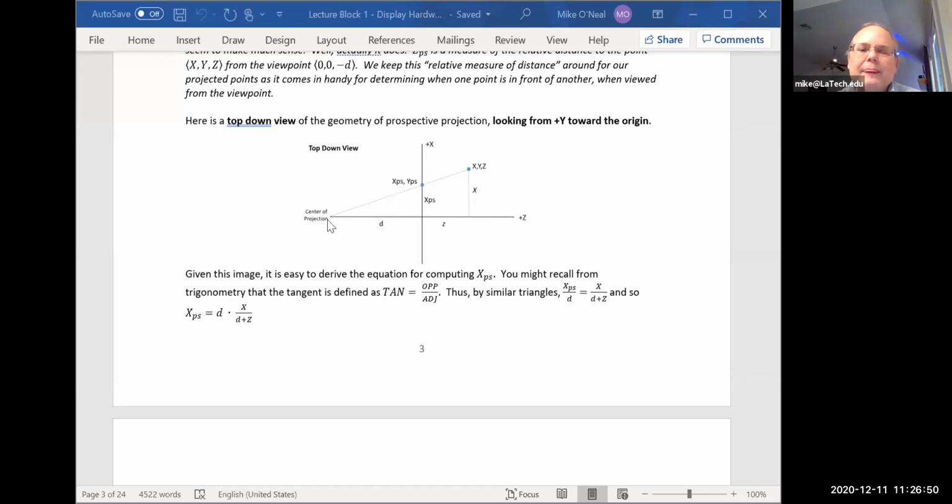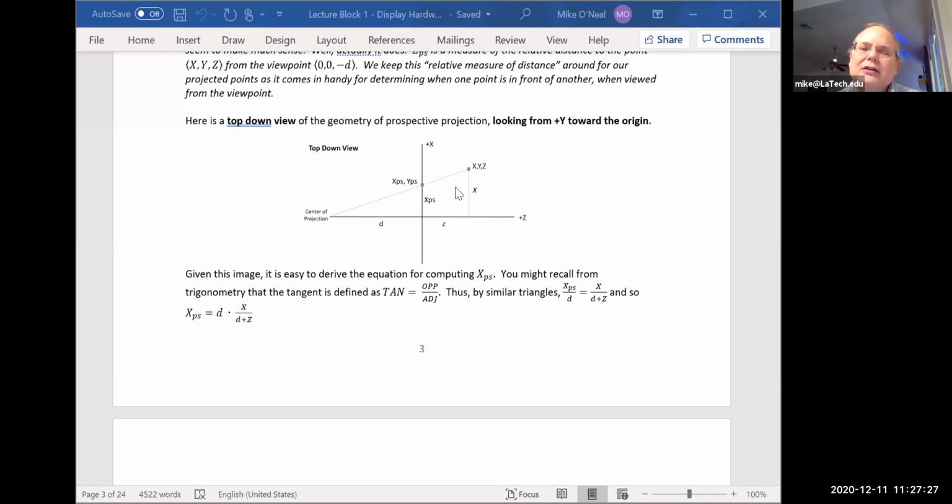Remember, center of projection, that's me or you. That's the viewer. And the viewer is looking at a display screen that we have set up so that it matches mathematically the XY plane. Okay, so from this center of projection, if I want to look at this point in three-dimensional space, well, it passes through this pixel on the display. It'll have some X and Y component to it.